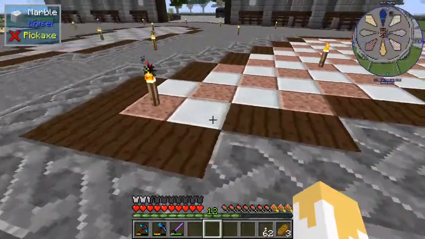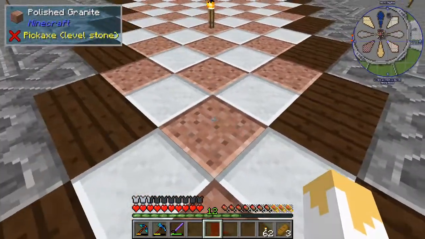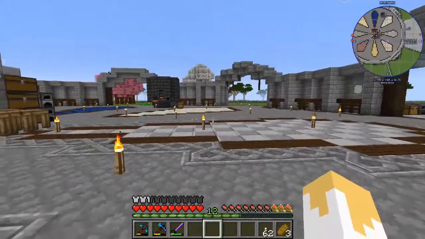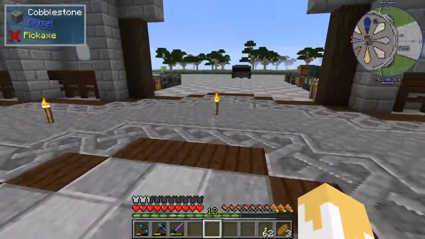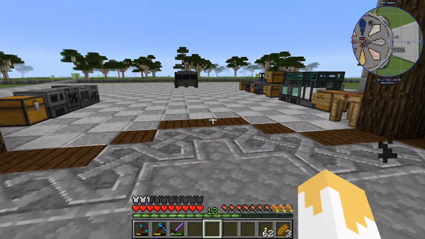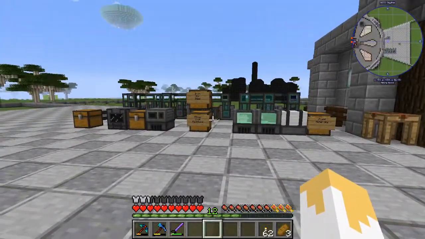And then lastly here we have marble, which has been chiseled into the big tile, I believe. And then polished granite. And I think that looks pretty good. So that's all the different colors. And I'm pretty happy with how that turned out. And lastly, before we start getting into today's actual content, you'll notice that I rearranged everything in here.